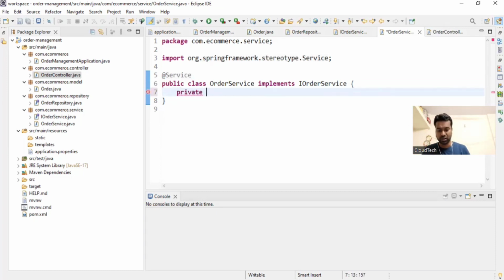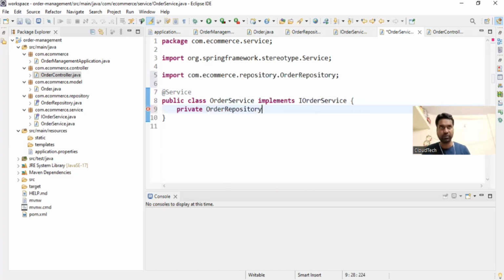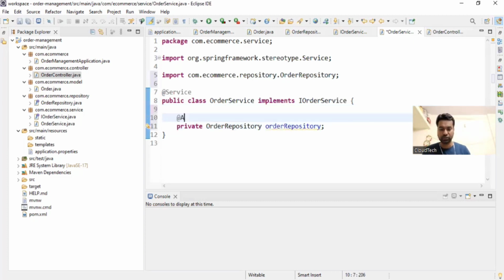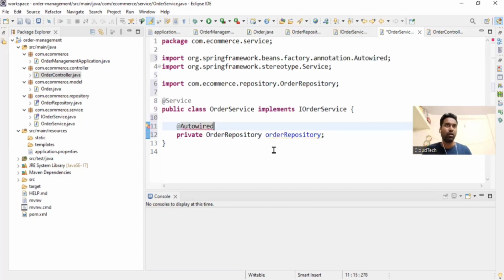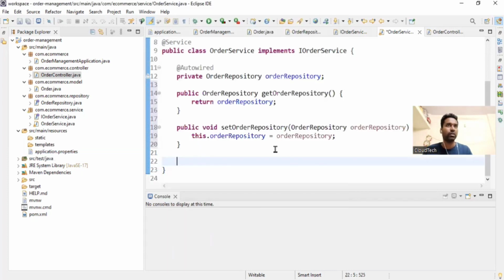Private OrderRepository, and I'm going to name this orderRepository, and I'm going to autowire this. Autowired is an annotation which we use for autowiring. Now I'm going to create getters and setters: source, generate getters and setters, orderRepository, and you have your repository injected into your service.